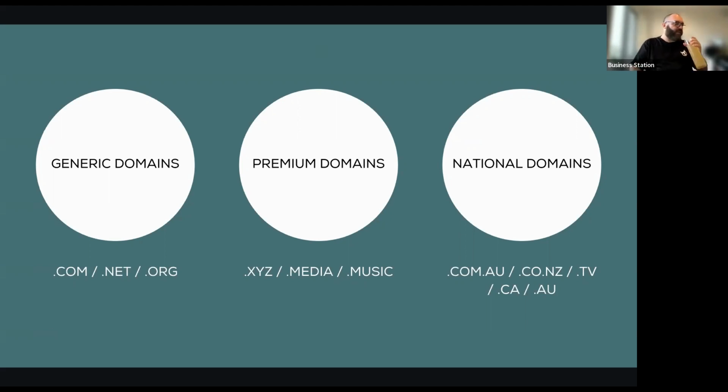The next up is premium domains. Now, these are very similar to the generic domains, but usually a bit more fun. They end with things like .xyz, .media, .music, .parachute, .pilot, lots of job and industry related top level domains. Instead of country codes at the end, they have an industry or some kind of word. It could be something indicating an affiliation, it could be .summer, it could be .spring, it could be .fun, anything like that, .professor, .professional. There are all kinds of words being added in there. So it then expands the amount of suffixes that can be used.